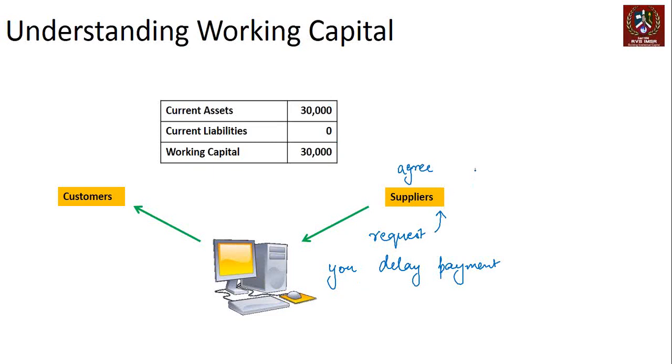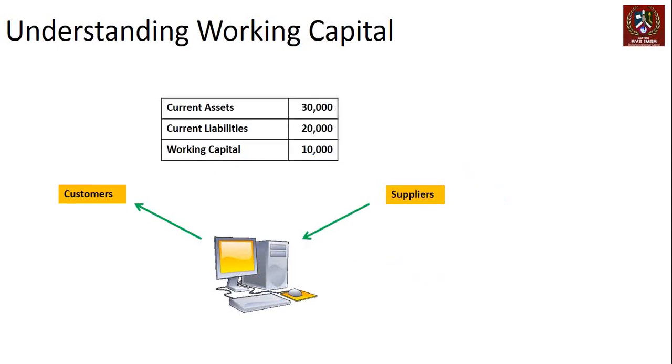The moment the suppliers agree to it, you have not paid money that's available now in your pocket. So you have, in a way, created a payable. There was a receivable here, which blocked cash in the system. Now you have created a payable. What does that do? A payable essentially releases cash because you did not pay this 20,000. This 20,000 is available with you. You can use it elsewhere, right?